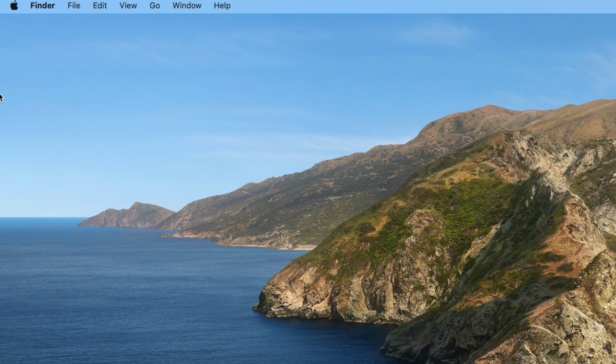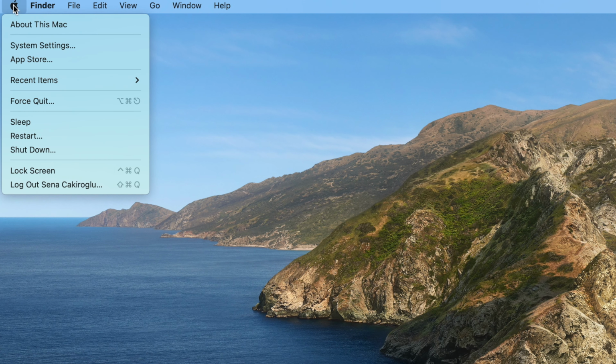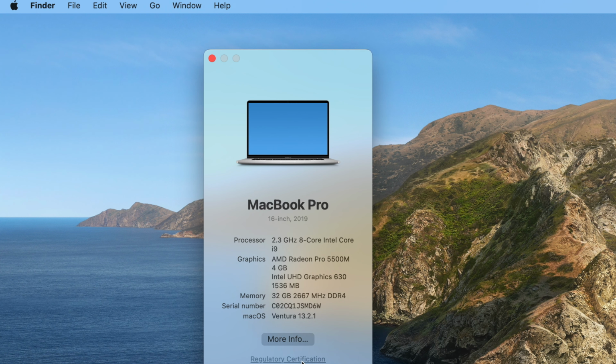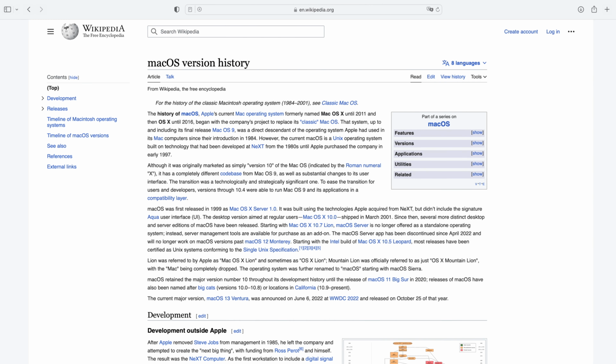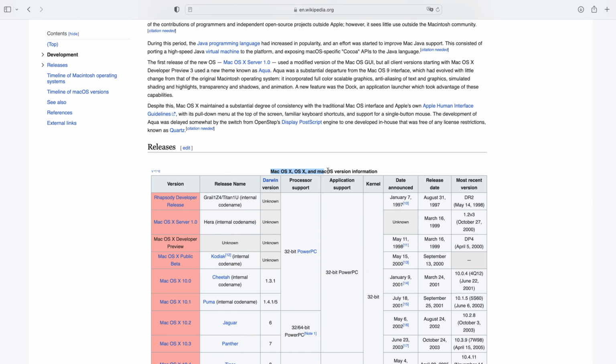Whichever program you use, be sure that you have Mojave 10.14.5 or a later version. I wasn't sure what version I had, so I went to the top left corner on my desktop and clicked on the Apple icon. My Mac has Ventura 13.2.1, which is the latest version of macOS. If you know your version but are not sure where it fits in the timeline, you can find your version on this link.